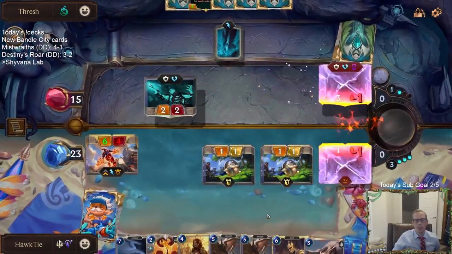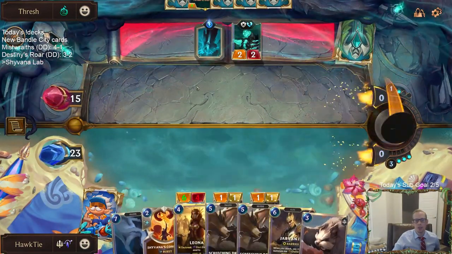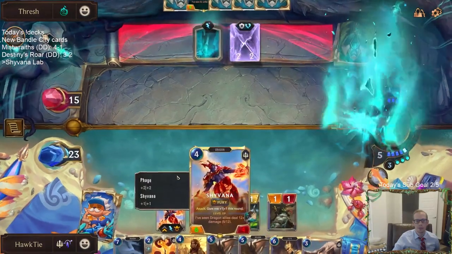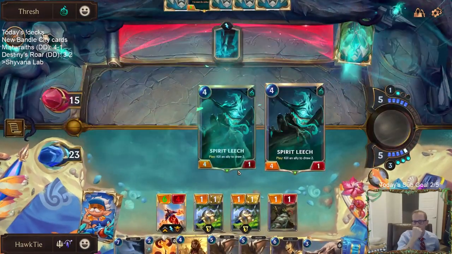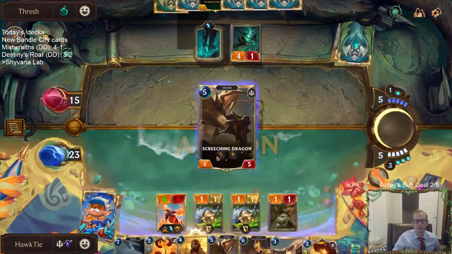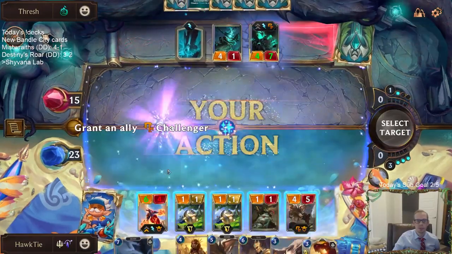Could give the Shyvana Challenger. I think there's going to be a pretty good chance of me doing that. So I think I'm going to play Screeching Dragon. We'll see if they play Thresh. Then I give Shyvana Challenger. And Shyvana can kill Thresh. Perfect.